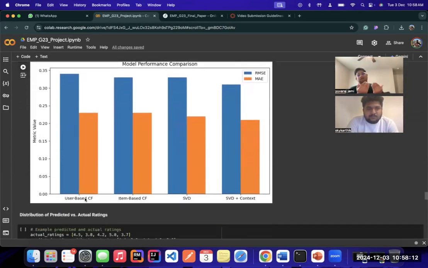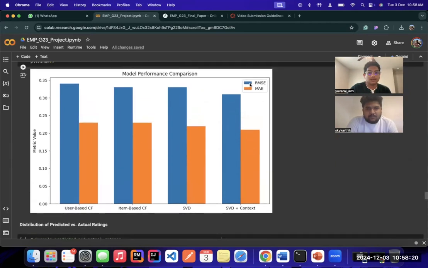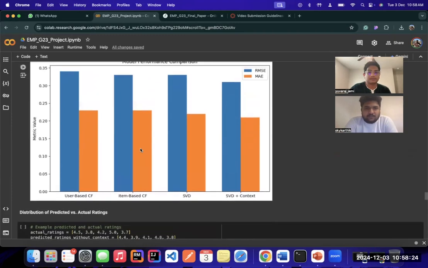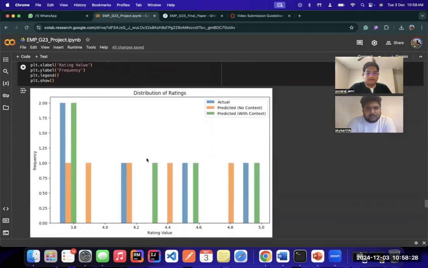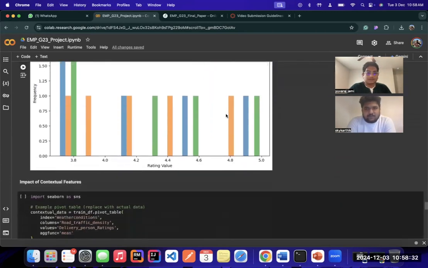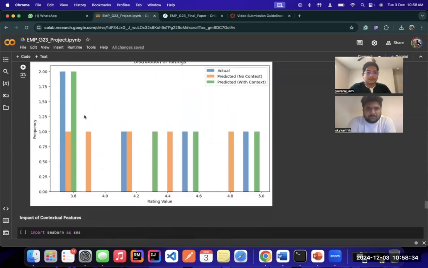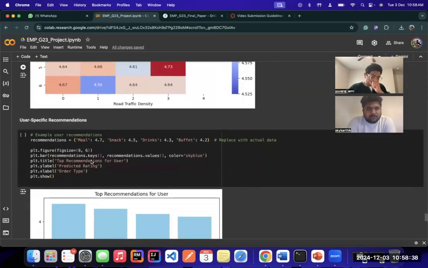This time around, we tried to bring out an even clearer distinction. So the blue one is RMSE, and the orange is MAE, not MA. And then the distribution of ratings, actual versus predicted, and the heat map.